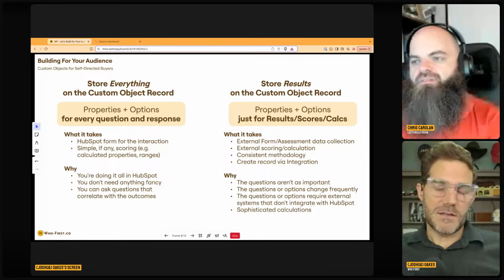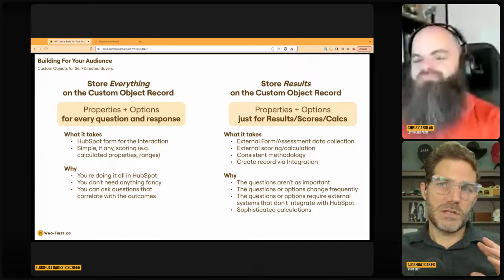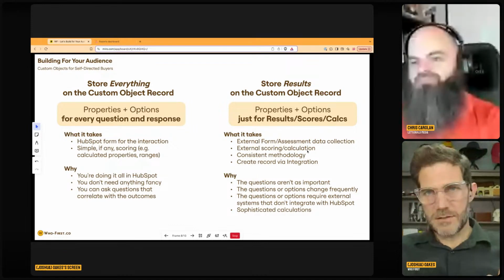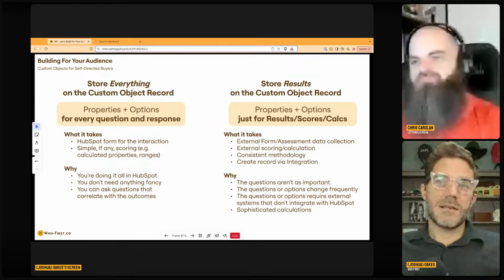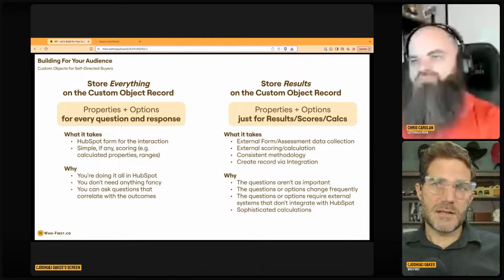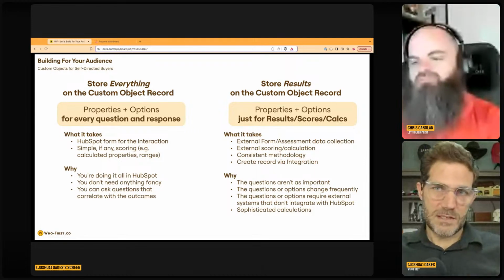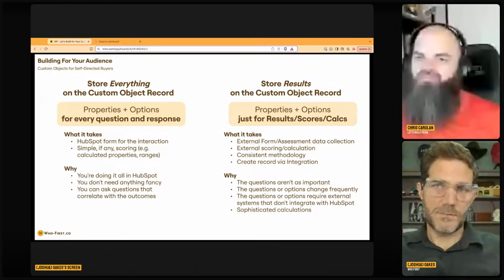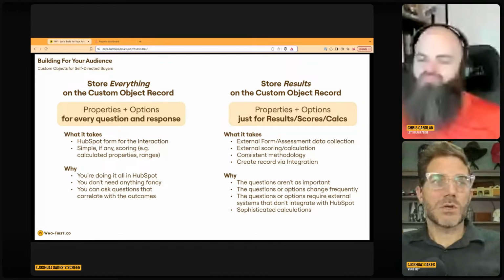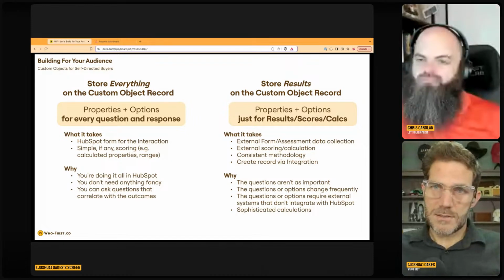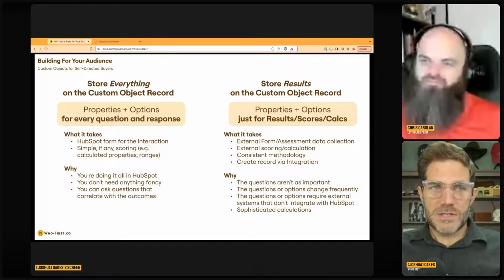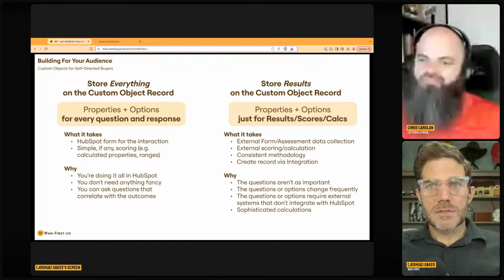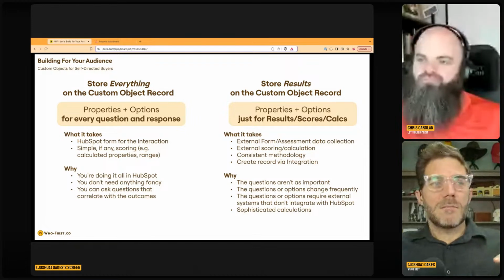We did that one outside of HubSpot, and we only took the scores, like in this right-hand column, into HubSpot and retained the full detail externally so that we could go back and get it if we needed it. Nobody ever went back and looked at it, because I helped them design it so that the scores were load-bearing and brought all the information into HubSpot that was needed. So that custom object just had the 12 category scores and then the master score.